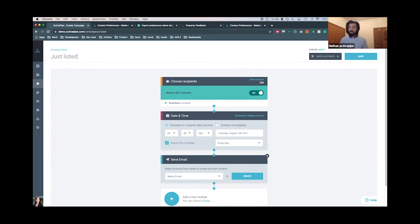The other benefit of Smart Match is you might only have 1 or 2 pieces of preferences around a contact. Maybe you only got their price range, or maybe you only got the suburb that they're interested in. Smart Match can round out that profile by understanding, okay, we know the suburb they're interested in, but now we've learned they're interested in this price range and this bedroom range. That's based off the properties they're choosing to interact with. So if they're only interacting with 2-bedroom, single-family homes, $600,000, then we've built up a really solid understanding of what that contact's interested in. So yeah, Smart Match is a combination of the interactions and the preferences.